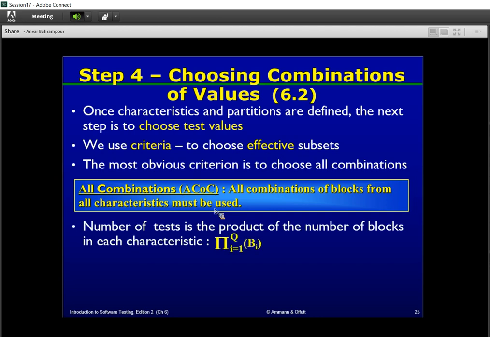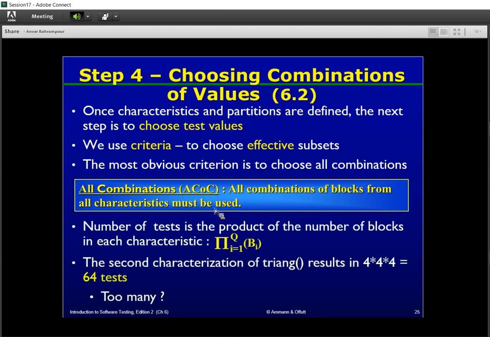For example, in our triangle example, the results for our ITM based on interface-based partitioning, we have seen that this is 64 tests when we choose all combinations coverage.